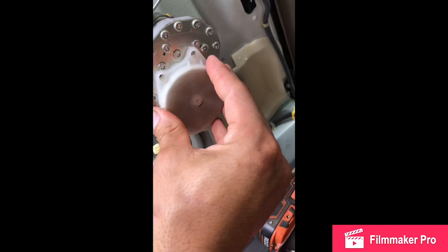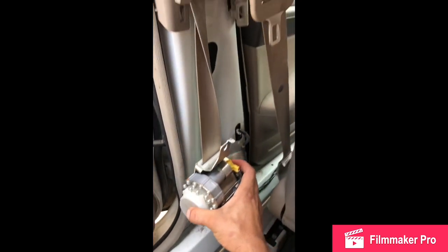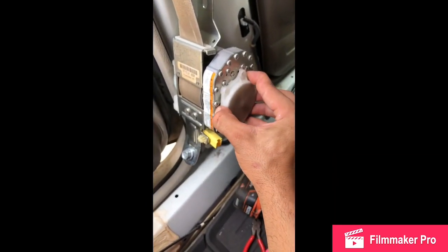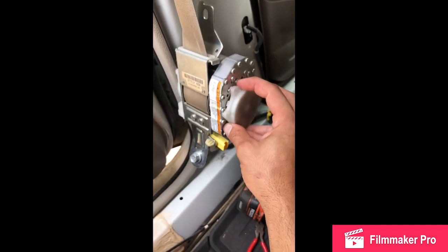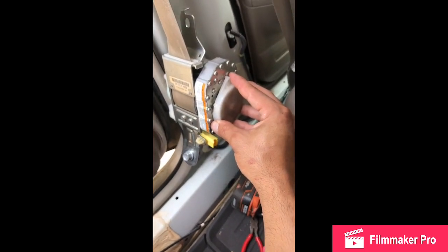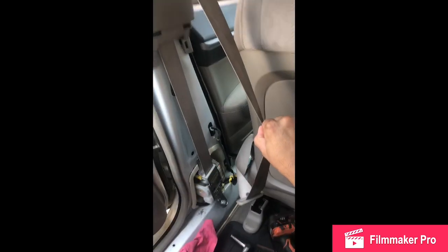Once you feel you've put enough tension on it, have it sit in its place, press it down, put the bolt in, align it, and test your belt slack. If there's still slack, come back and pull it out just enough to continue coiling. Once you have all that assembled, tighten everything back together and you should be good to go. I'll finish this up and show you guys that the seat belt is now working the way it should.